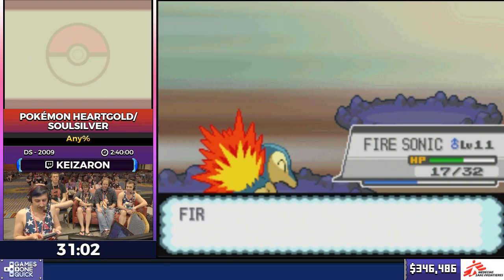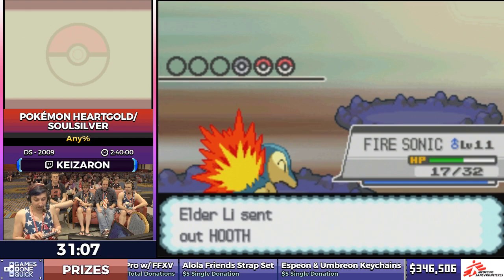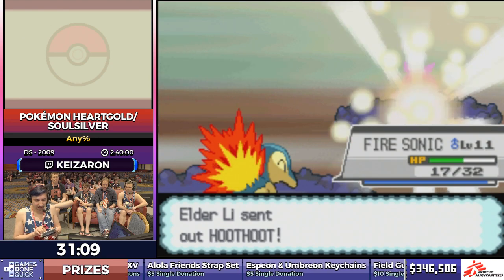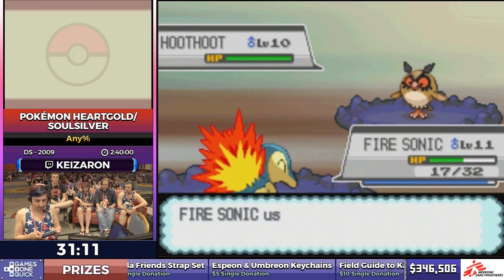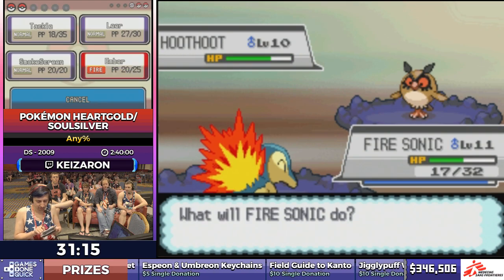So what makes this fight annoying is the Hoot Hoot. Now it is a chance with a manipulated Cyndaquil. It is a 2-shot chance if you're in Blaze, which I keep saying Blaze a lot, but I don't think I've had it explained yet. So if somebody wants to explain it for me.